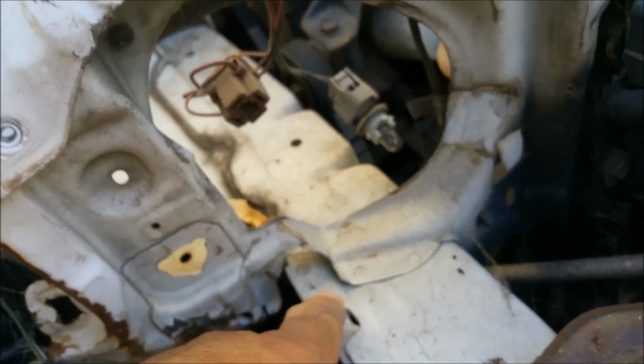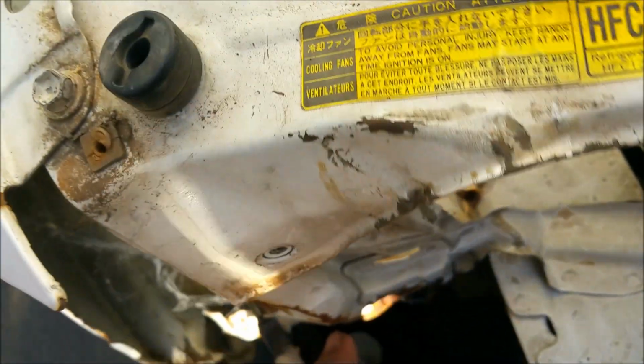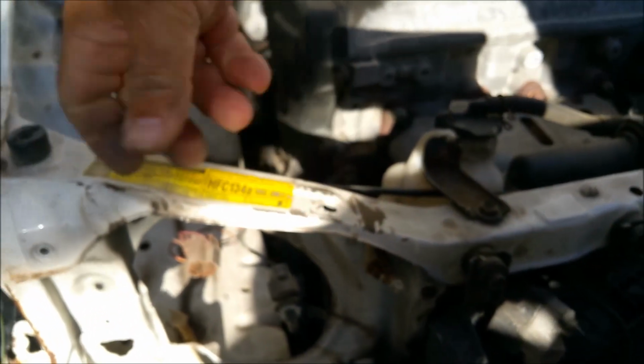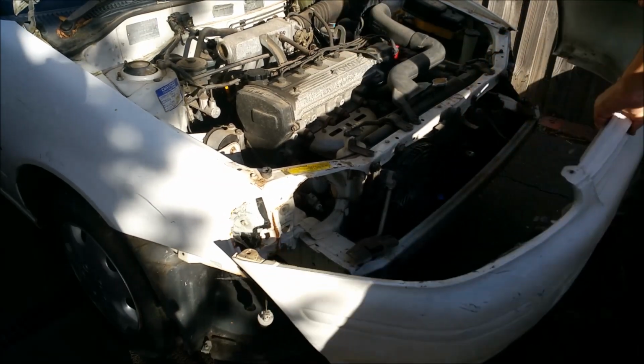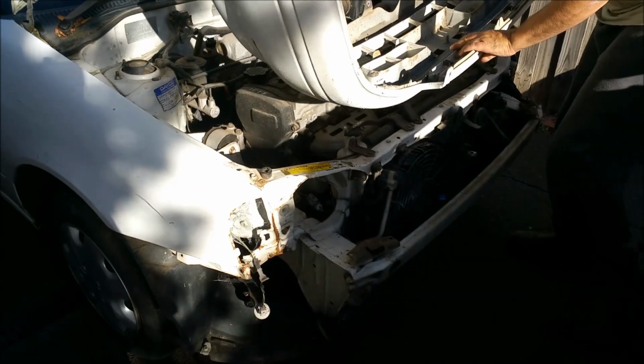The rail's good, but see, it's all creased up here. It's just that front bit. I might actually cut that off. Actually, that's been cut there as well. Yeah, it should look like that. So it's probably going to be better. I might just cut a chunk out of a radiator support at one of the wreckers, then unzip this and weld it up, and we'll get it perfect. Because that's not acceptable. I don't like it. I thought that bumper would be worse.